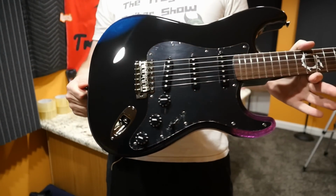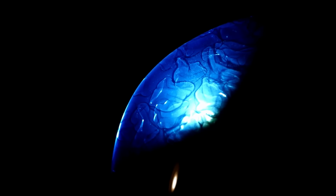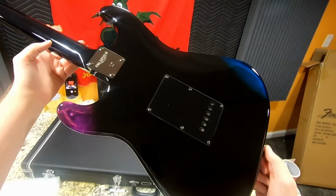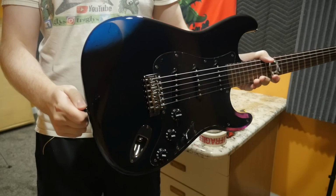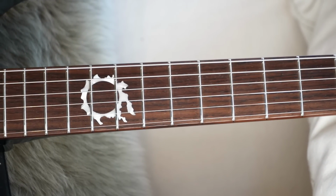So first impressions here. A little bit let down by this limited edition release. I was kind of hoping we would have something a little bit more special. Like if they would have found a way to make a light inside the guitar, you know, that way you can like flip a switch on the back, it actually starts to glow. Then yeah, I could totally see the $3,500 price point. I mean, you guys have to understand, $3,500 for a made in Japan guitar is really expensive. Like sometimes they can be a little bit more, like $4,500 for super limited editions that get ultimately flame necks and things like that.